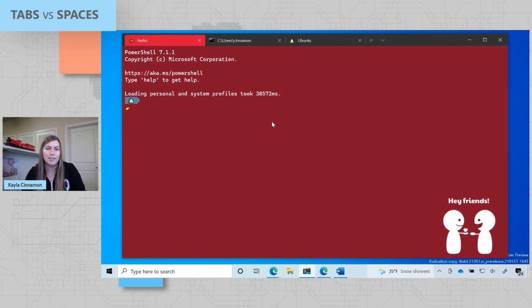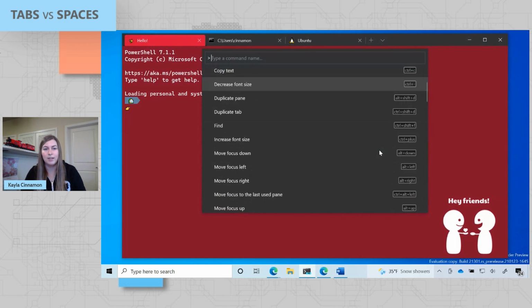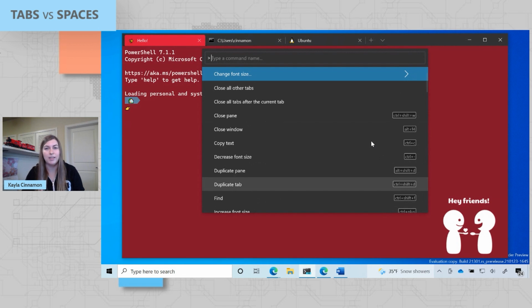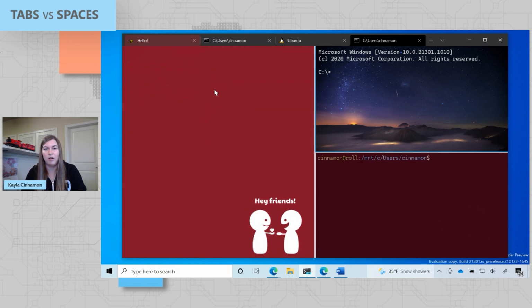The next thing is the command palette. Similar to the view of the tab switcher, you can now get a command palette. So if you did Control-Shift-P, you'll get the command palette that shows all of the different commands you can run inside Windows Terminal. And if they have a key binding attached to them, you can see them here on the right side. What's fun about our command palette is that you can also add custom commands in your settings.json file. So I added one that's just open my development config, and I added a little emoji here so I can see it. And when I click on this, I've set it to open all of my panes together at once. So that's the command palette, both in Preview and in Windows Terminal Stable.